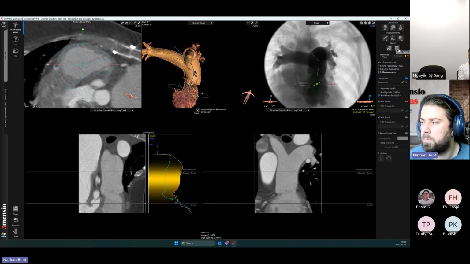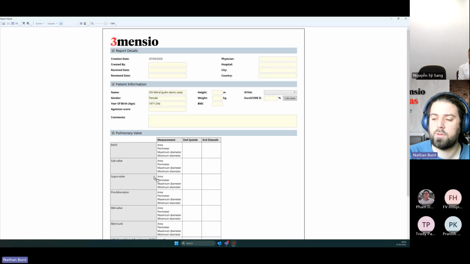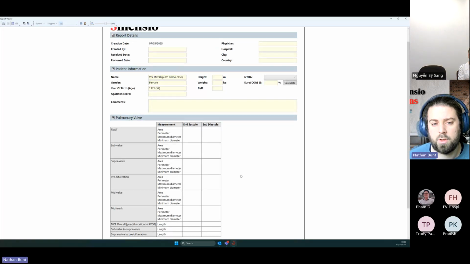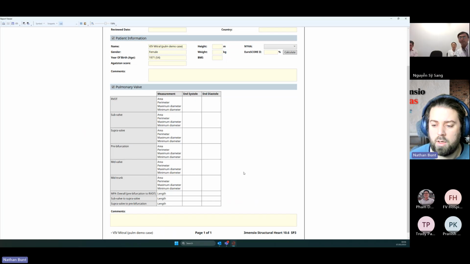Let's look at the pulmonary report for a moment. Different than in, for example, the aortic or the mitral workflow, the clinical workflow for pulmonary procedures is less standardized for mainly adults yet.